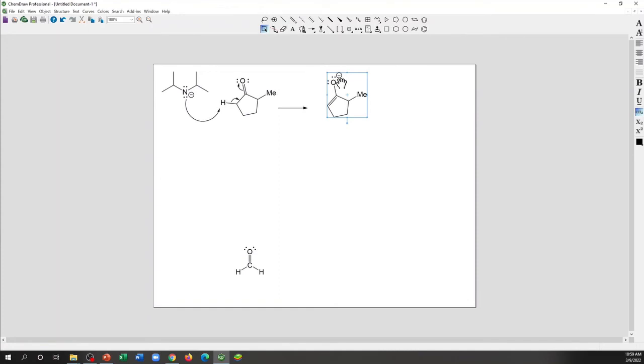This enolate is unlikely to react and plug into itself. And what I mean by that is normally, once you make the enolate, then the electrons are going to collapse down from the oxygen and push out through the alpha carbon, where the alpha carbon is a nucleophile, and they're going to seek some type of electrophile.